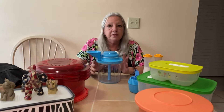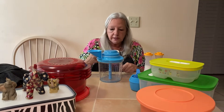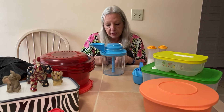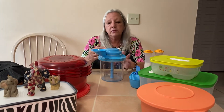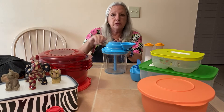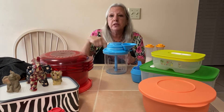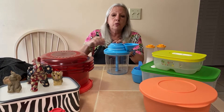One of my favorite things to do with this is a chopped salad, because when I eat salad I like to just take my fork and eat it — I don't want to have to sit there and cut everything up. So I usually throw my spinach, my carrots, my onions, whatever's going in my salad, put it in here, and turn this a few times. Every time you spin this, it goes around 25 times, so you get a lot of chopping going on with one spin.